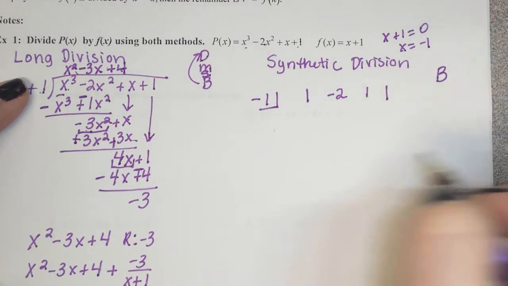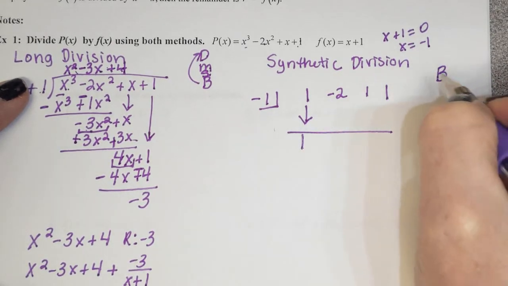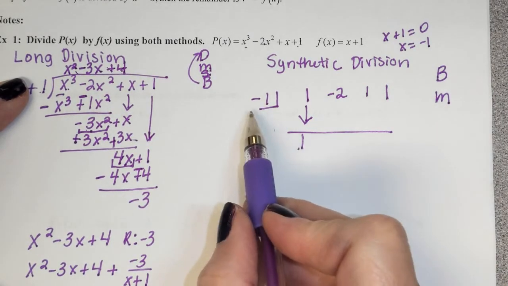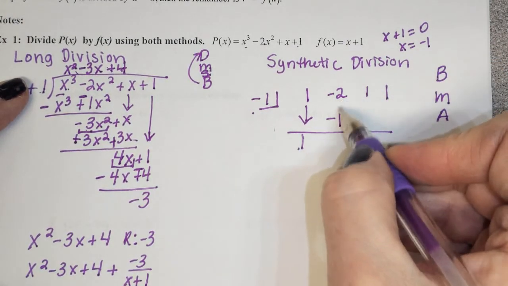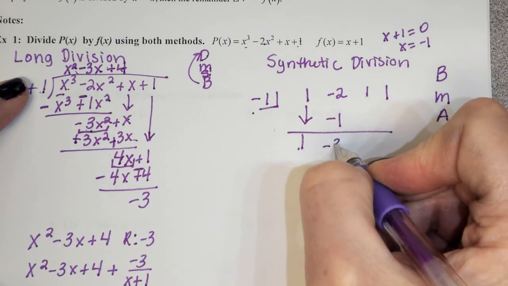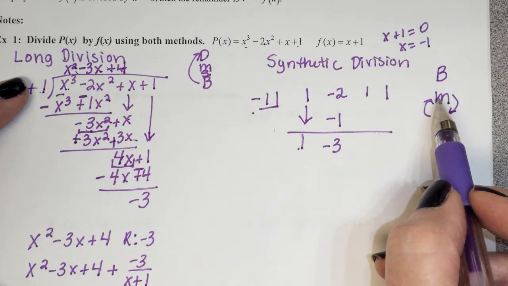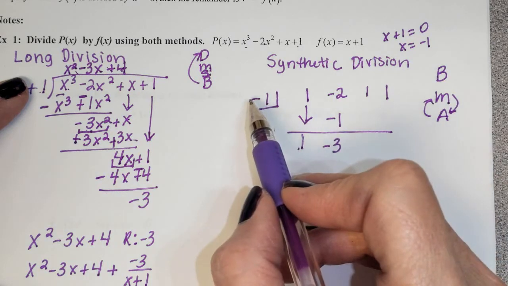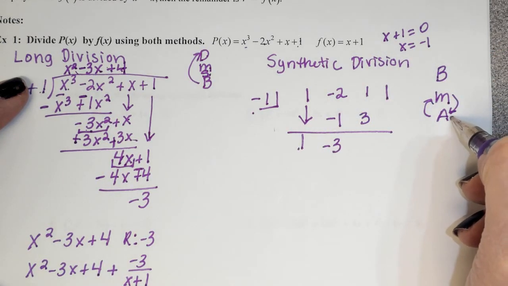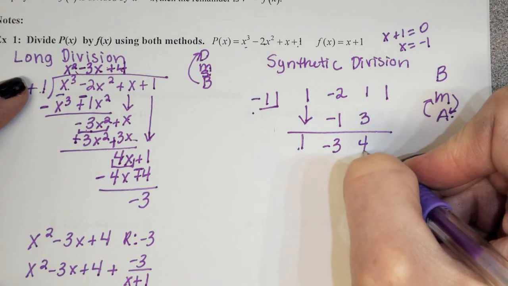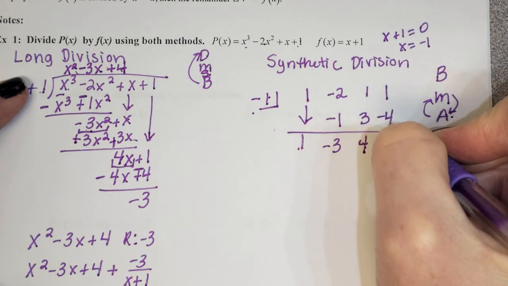The first thing you do is you bring down this number. The next thing you do, after you've brought it down, is you multiply. So you're going to do 1 times -1. What is that? -1. Now you're going to add. So you're going to add these two. What do I get if I add those two? -3. And now I'm just going to continue these two over and over. So I just added. So now whatever I have right here, I'm going to multiply it by my divisor. So -3 times -1 is 3. What do I do now? Add. So 1 plus 3 is 4. So now I just added. So now I take what I have here and I multiply it. And I add.